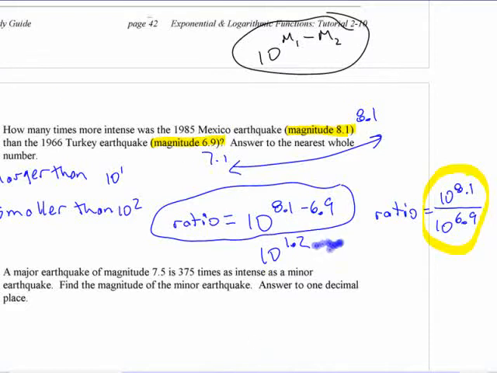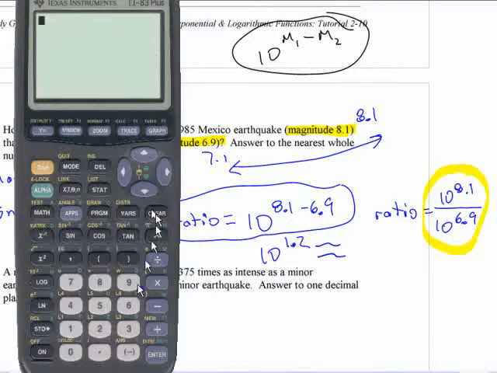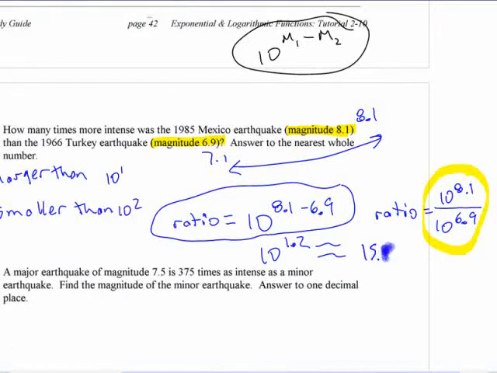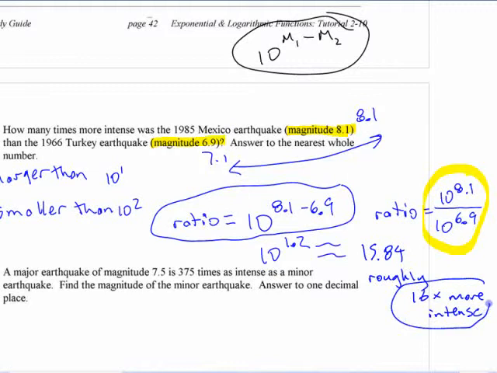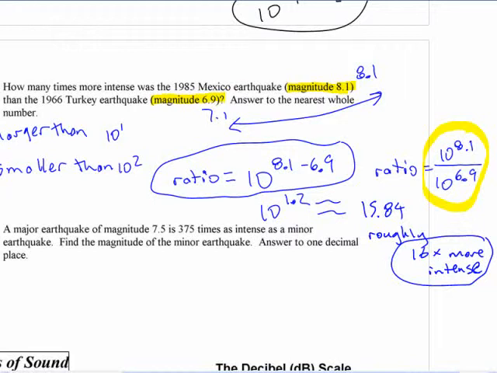But if you want to work out what the actual number is, just go to your calculator. And unless you happen to have memorized your table of logarithms, 10 to the power of 1.2. So roughly 15, 16 times if we're doing to the nearest whole number. I'm going to put down 15.84 and then say roughly 16 times more intense. All right, the key is understanding the scale. The scale is comparing the exponents, not the actual numbers. That's the key here.